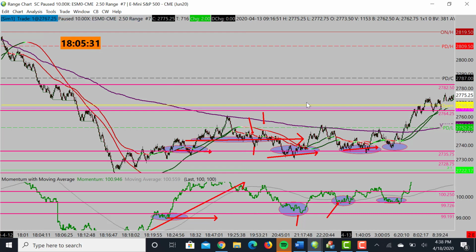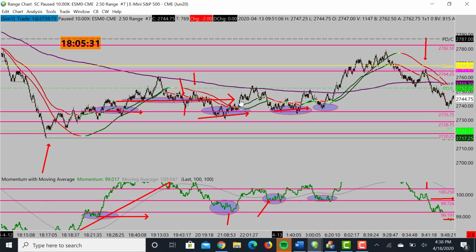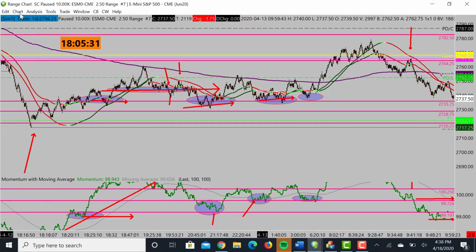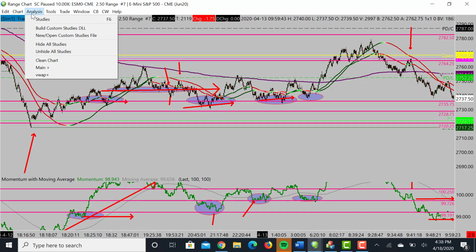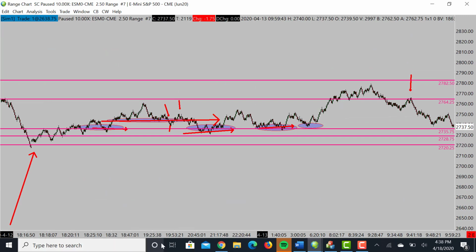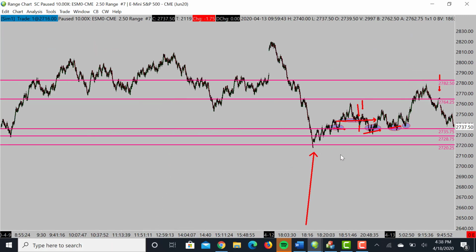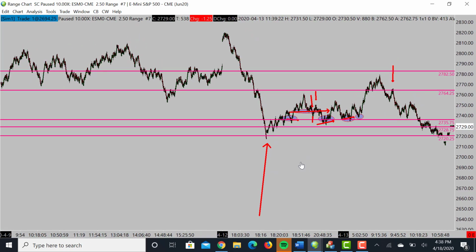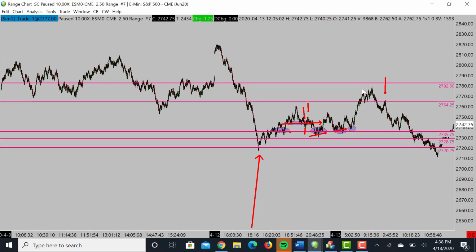All right, we can actually take a look at another example of this and how it worked out the same exact way. Let's pull it over. Let's hide these studies for a second. Let me zoom out of this for a second, and I'll pull over another trade that we're looking at. So markets get all the way back up close to about the 80s and then shift right back down into the downtrend.